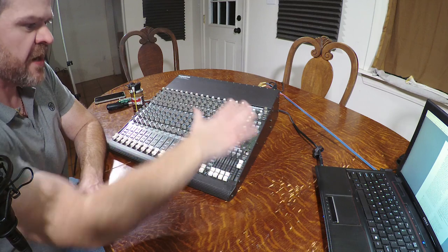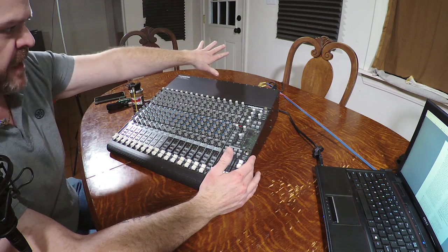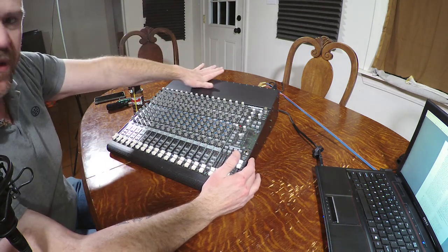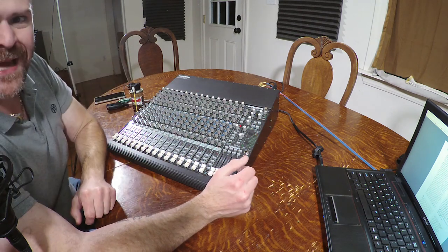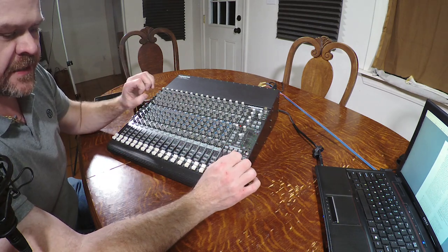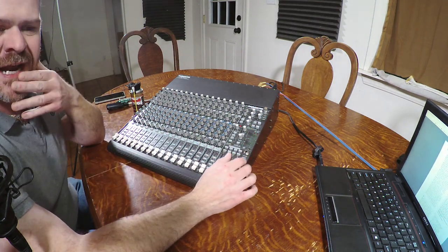I took the entire deck apart, except the mic inputs and the power supply portion, which I have not taken apart because in the original configuration it was mounted up underneath, so it stayed relatively clean. But this portion here, nasty. So the first phase was I brought it home and I cleaned it. The positive side of that is it looks good. I straightened most of the faders. The downside is I've got a lot of issues.